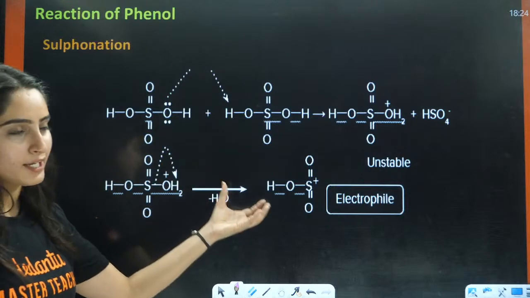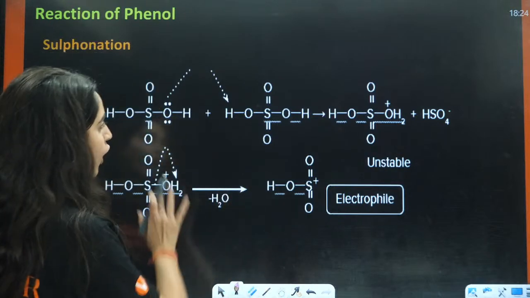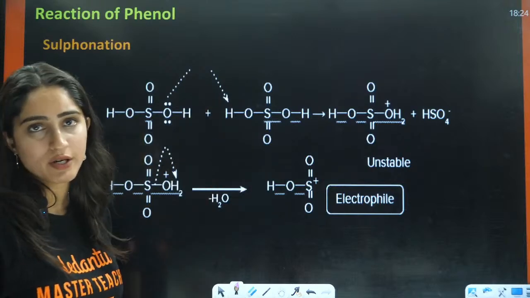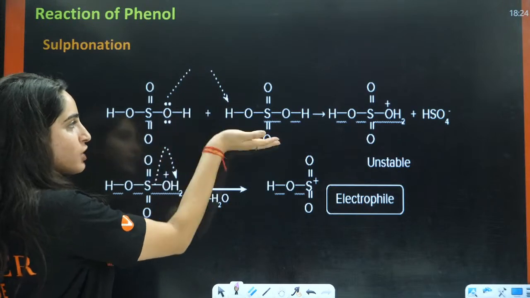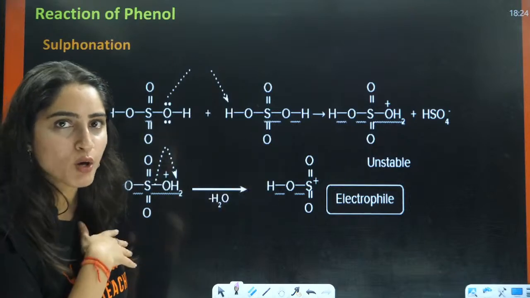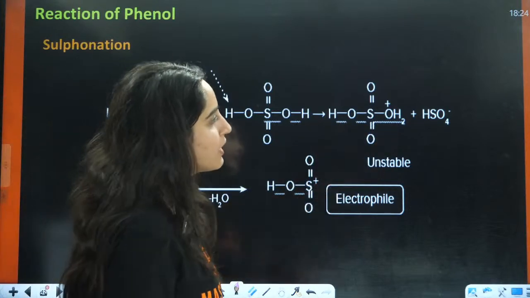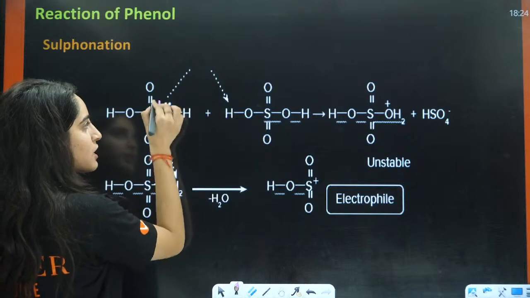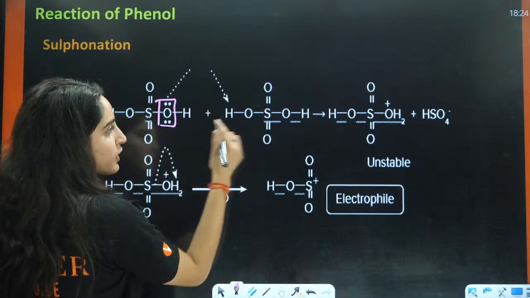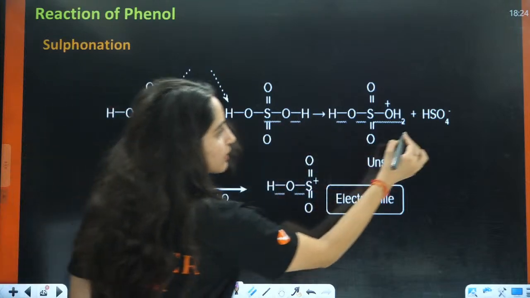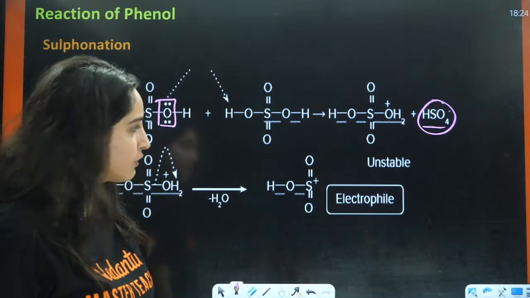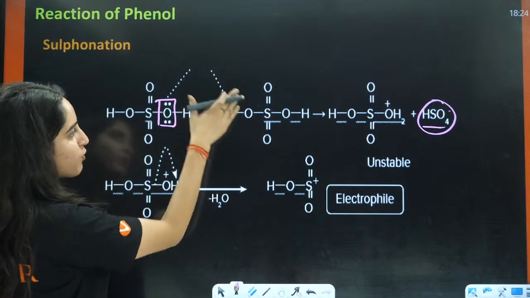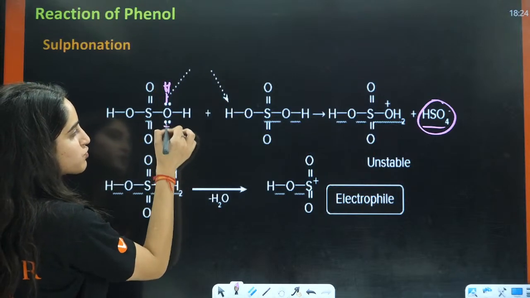Now they are telling you about the generation of the electrophile, how the electrophile will be generated. You will have a molecule of H2SO4, and this is another molecule of H2SO4, right? So any one of these two will take out H positive from the other one and you will have the formation of this thing and this thing. For example, here the lone pair of this oxygen is going to take out this H positive, then it will become HSO4 negative, right? Now this will take this H positive, so it will have one H here and this will become positive.